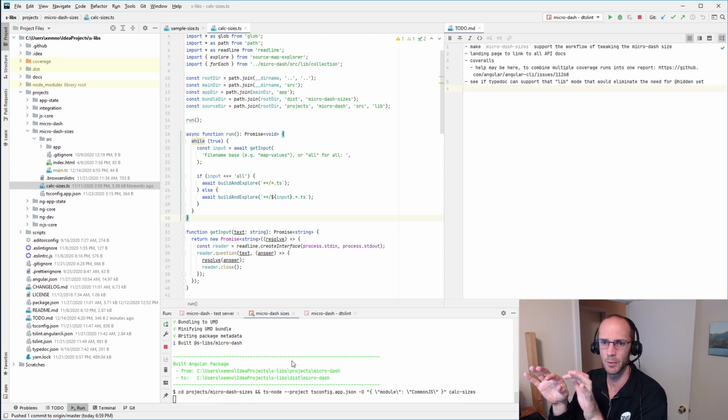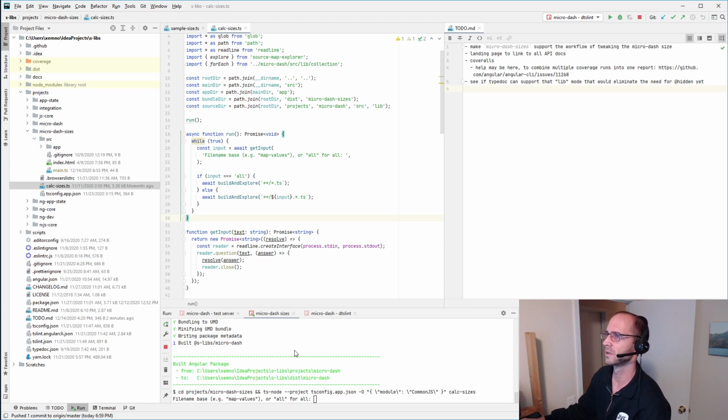I type in the name of a function and it goes and rebuilds the things. How do I want to type it in? How do I want to say which version? I could just do two prompts. I could prompt for a file name, and after you've pressed enter, it prompts for which library. Why not? That seems easy enough.